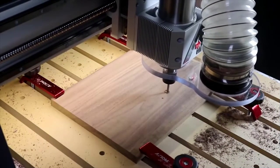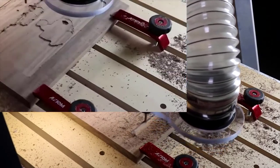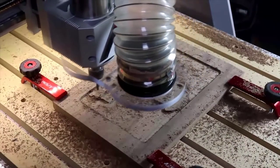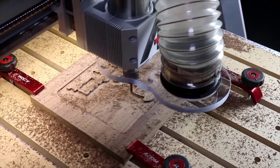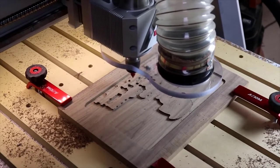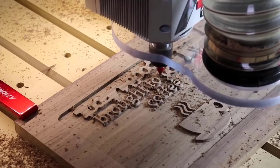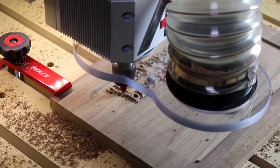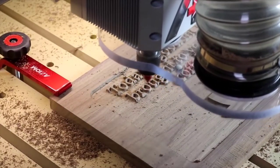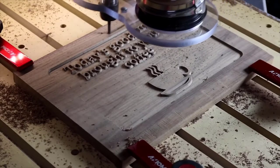Same design, but a different look. In this case, the letters will be raised from the background. We're starting with a quarter-inch bit to eliminate background waste. Keep in mind that a large diameter bit removes waste more quickly, but a small diameter bit like this quarter-inch is better able to get into detailed spots. Now back to that 60-degree, half-inch V-bit — this bit cuts in all the details and leaves those letters standing proud of the background, giving the sign a very hand-carved look. Now back to the quarter-inch cutter to cut the final shape and dimensions of this sign.